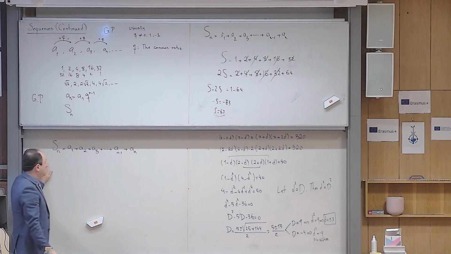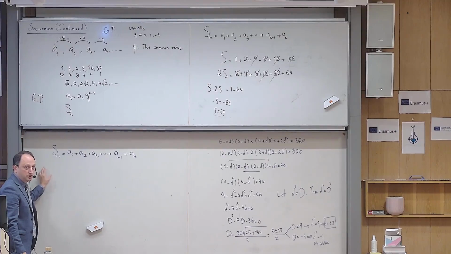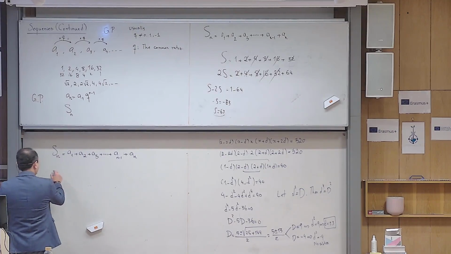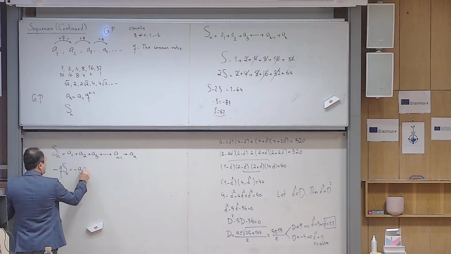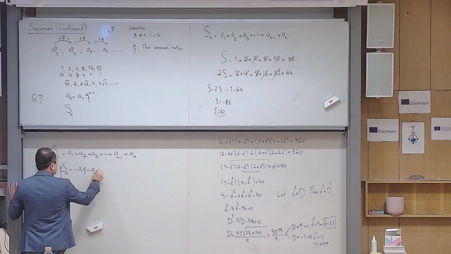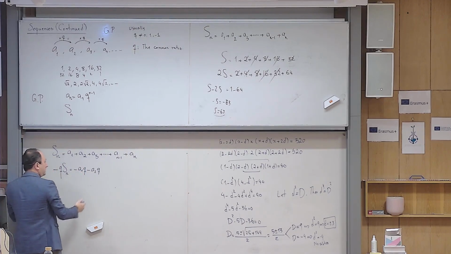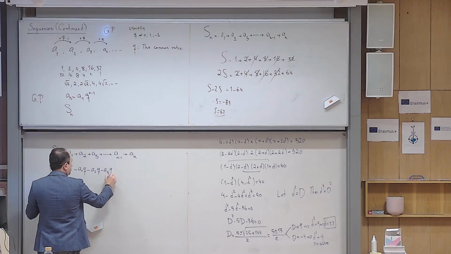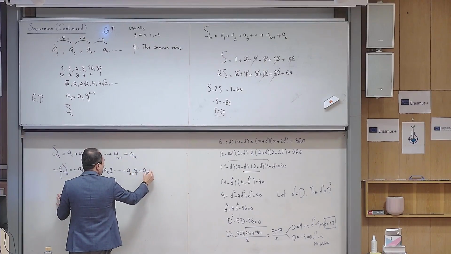But what do I multiply by? In general, there I multiplied by 2 because the common ratio was 2. Here I should multiply by q. So, if you don't mind, let me multiply by minus q, because it is easier for our brain to do it that way. So what happens? It becomes minus a1q, minus a2q. I'm multiplying this list by minus q because adding is easier for us than subtracting. And then minus a3q, minus this one becomes minus a(n minus 1)q, and finally this one becomes minus anq.